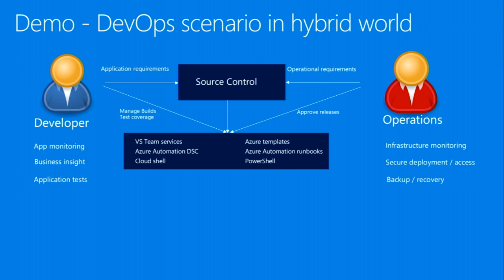And then what we ended up doing is we leverage all of the new Microsoft tooling that's available as you start to move things towards the cloud, as well as manage your traditional hybrid environments. And so a lot of these tools, like Visual Studio Team Services, Azure Resource Templates, all of the Azure Automation services we showed today, as well as PowerShell and all of the new capabilities that are coming in Cloud Shell, all of those can actually help you deliver your applications as you go out.